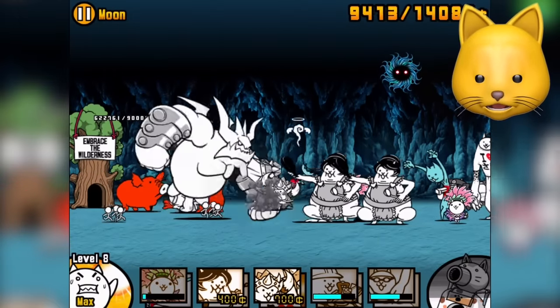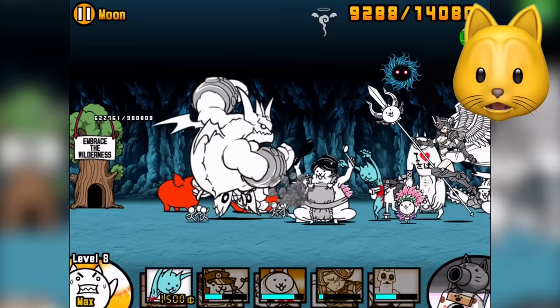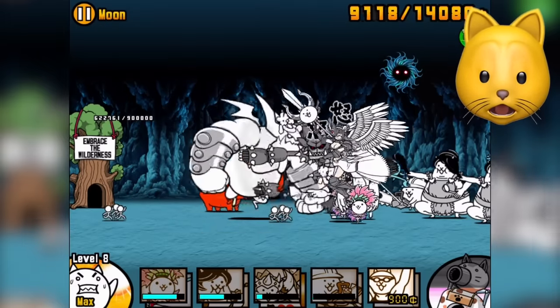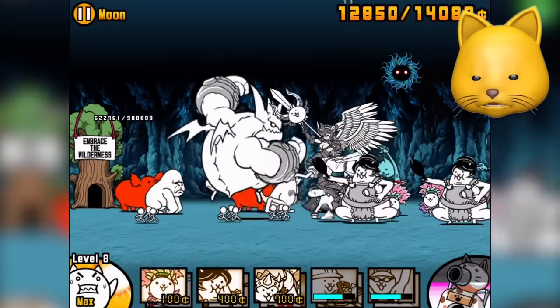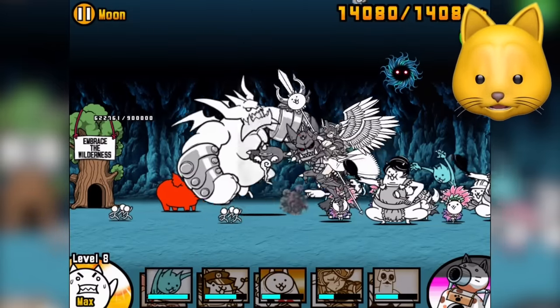Go. I don't care how much money it costs. Oh, no! He took out Unknown Cat, dude. We might need level 30s. We've got to take this guy out. We can take this guy out. Wow, I can't believe they've held us back.